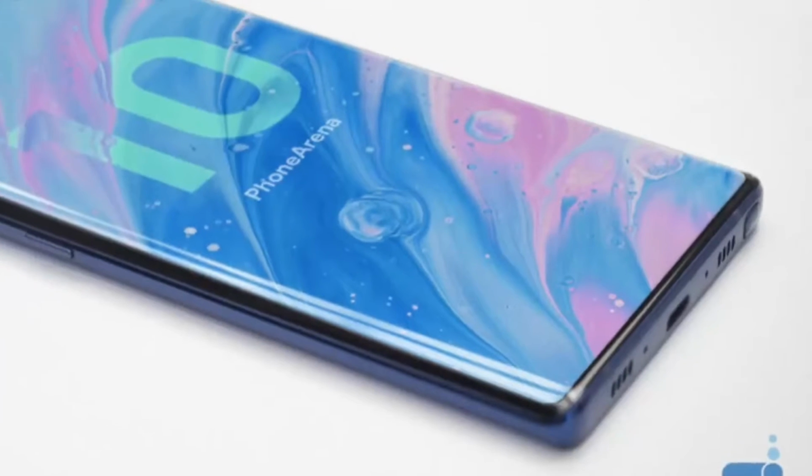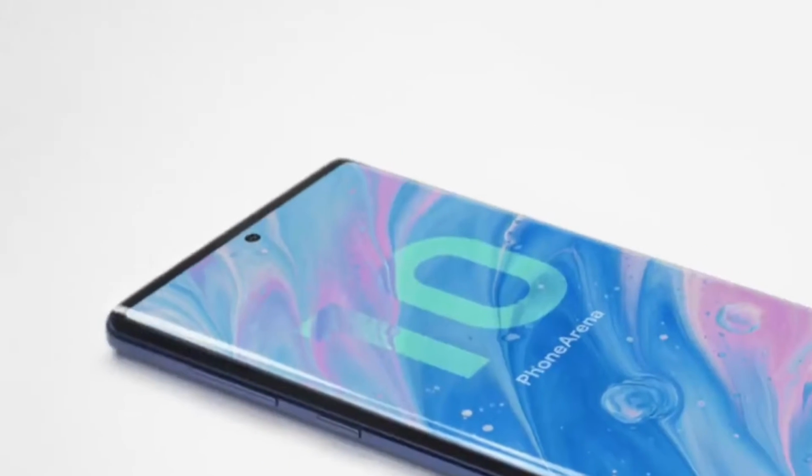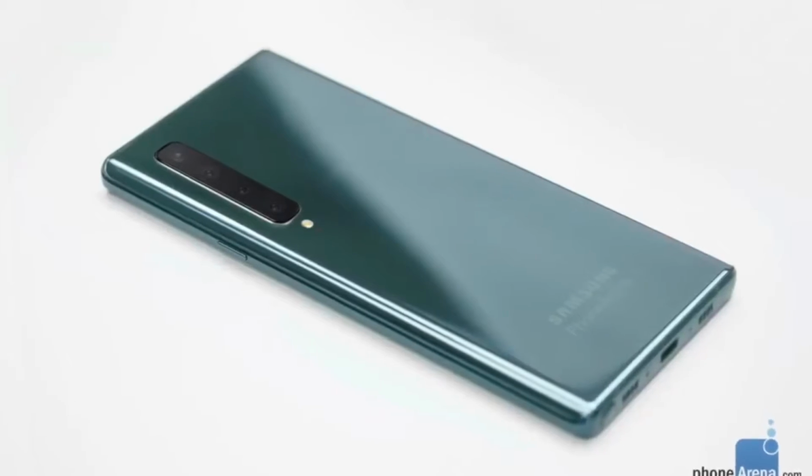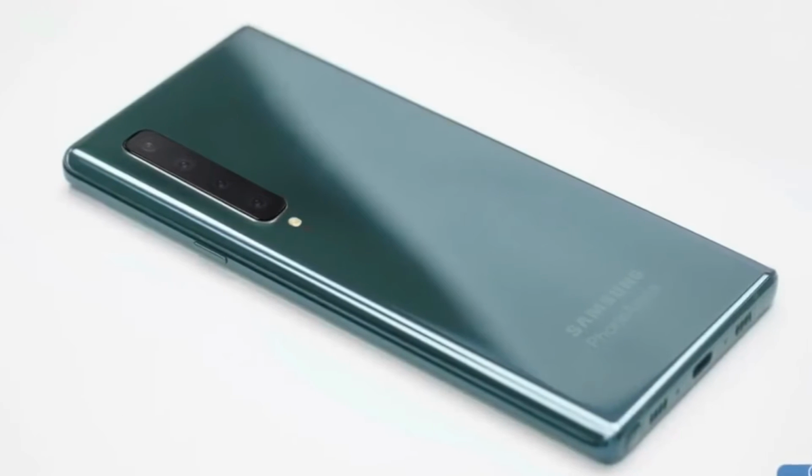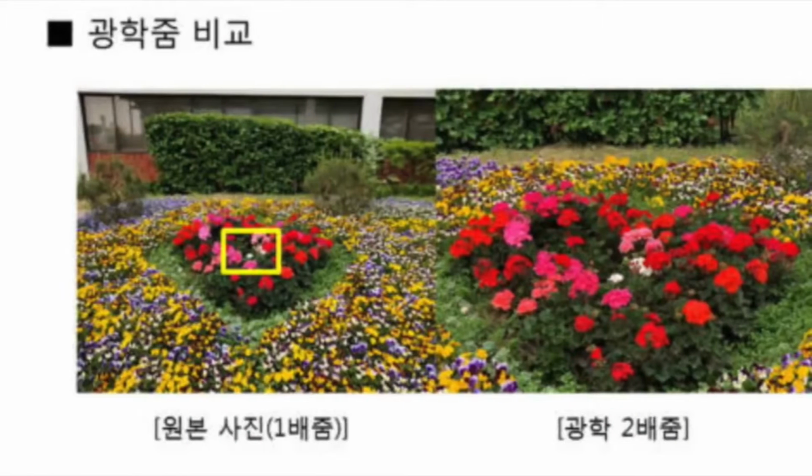If you're eagle-eyed, you may have spotted that something's missing here, and that is the heart rate sensor. It seems likely that Samsung is going to get rid of that because it would just add even more clutter. It's already gone from the Galaxy S10 5G, so this wouldn't be a very surprising move.